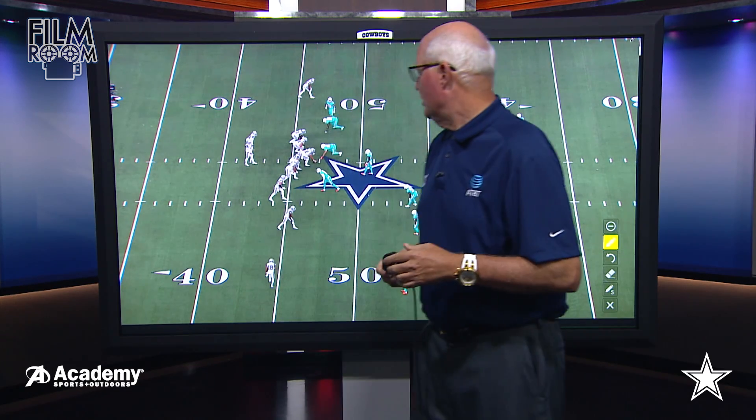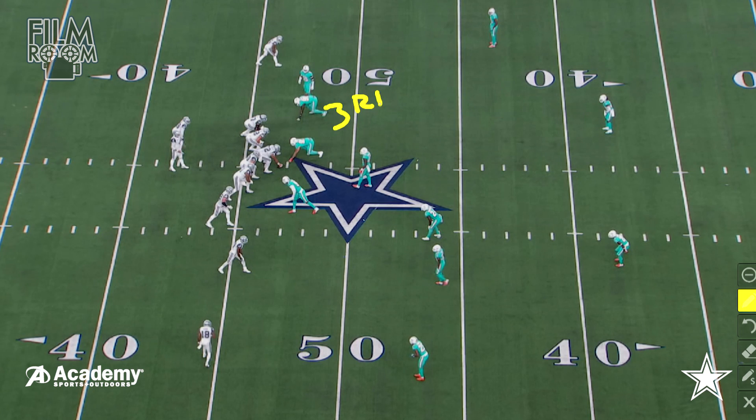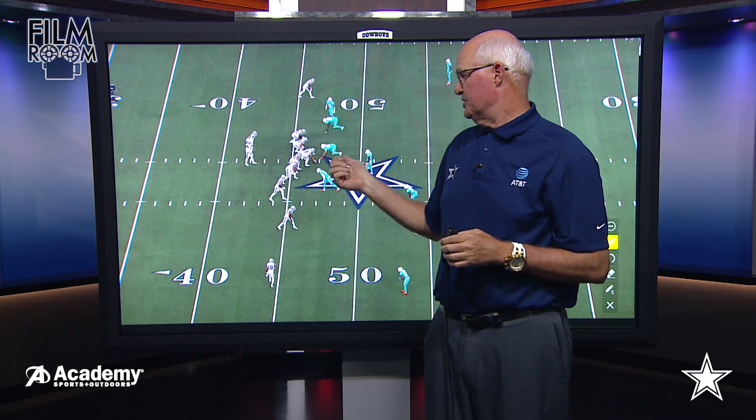I want to take a look at a couple of plays that I thought were key in this football game. There's not many plays in the playbook that you can call on third down and 20 and expect to make. Kellen Moore's done a nice job of calling plays, but probably had to reach deep into the playbook to try and pull one here. But a nice play from his Hall of Fame tight end and his quarterback. I thought the Cowboys were going to make some plays in the passing game with their tight ends. I talked about that in our pregame show yesterday — I thought Blake Jarwin would be the guy, but it was Jason Witten that came up with a couple of big plays.